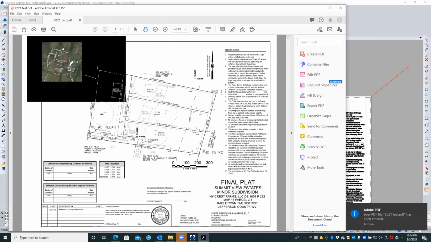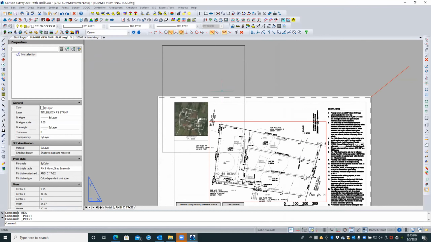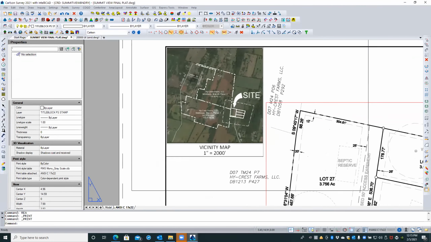All right, so the letters, the line work and stuff comes in white, so that's okay. Now, here's what we'll do. I'm going to come in here and I'm going to draw some reference lines.